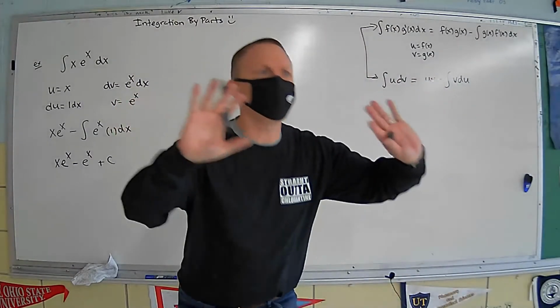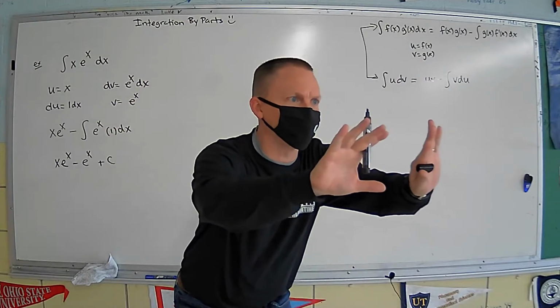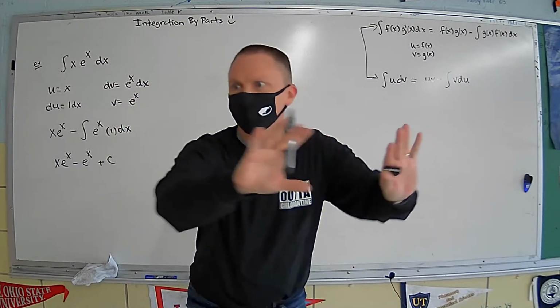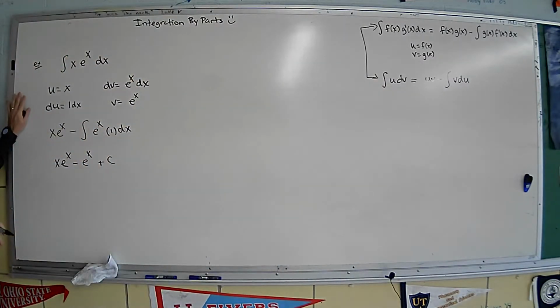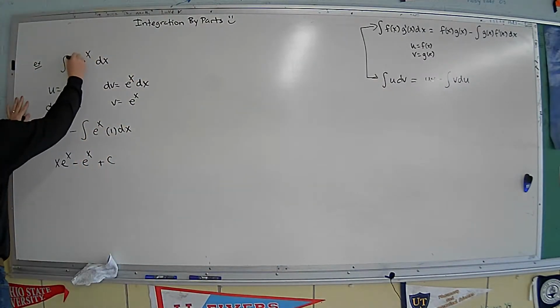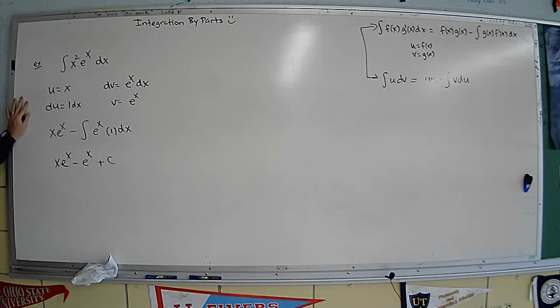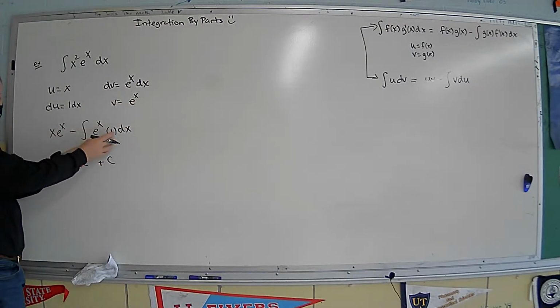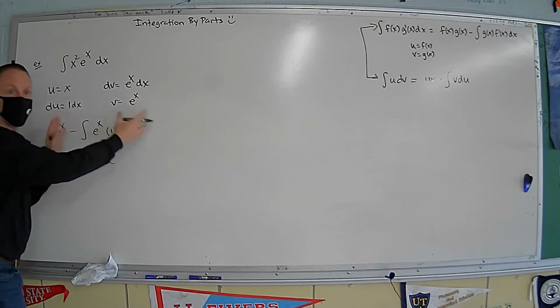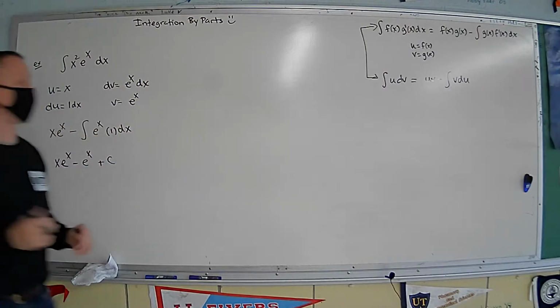Let me just show you real quick, Samuel. If I would have changed this problem right here to that, what would have happened? This would have been x squared. This would have been 2x. So when I did v du, it wouldn't have been e to the x times 1. It would have been e to the x times 2x. And then guess what we have to do right there? Integrate by parts. Okay, we'll get there.